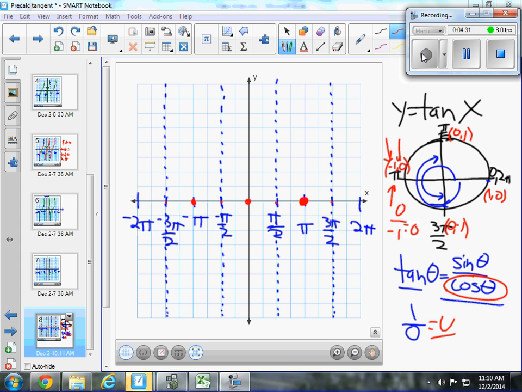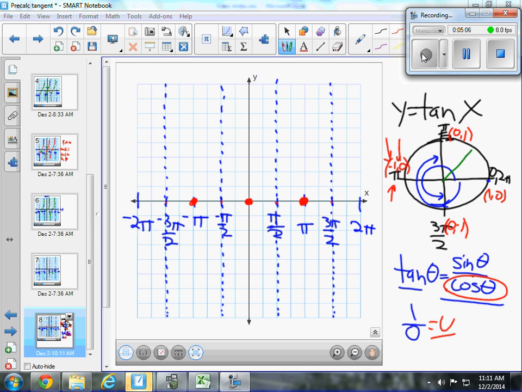I'm okay if sine is equal to 0; I just can't have cosine equal to 0. And sine is equal to 0 at pi, at the angle 0, and at the angle negative pi. So I've identified my zeros. First the asymptotes, then right in the middle, between each asymptote set, is a 0. Then the next thing I want to do is look at the points between my zeros and my asymptotes.